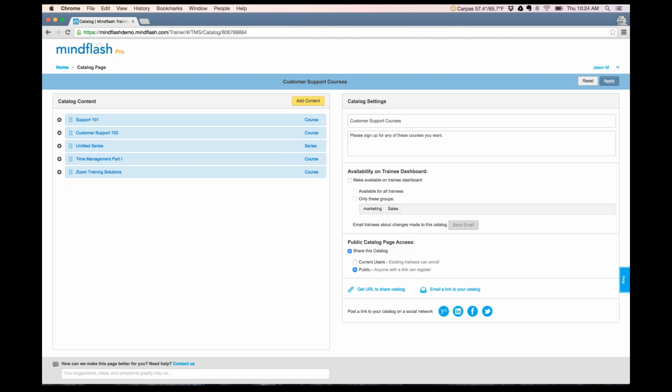Can you use a group to deny access to a catalog, rather than to grant access? For example, I might want everyone except a certain group to have access to a catalog. Laura, you want to handle that? Yeah, sure. That's not a feature. You have to put in all the groups you want to see it, and you're not able to exclude something, but that's great feedback. This was just released, so we're definitely open to feedback, but that's currently not an option. You would have to add all the groups that you want to see it and just exclude that one group from the list.